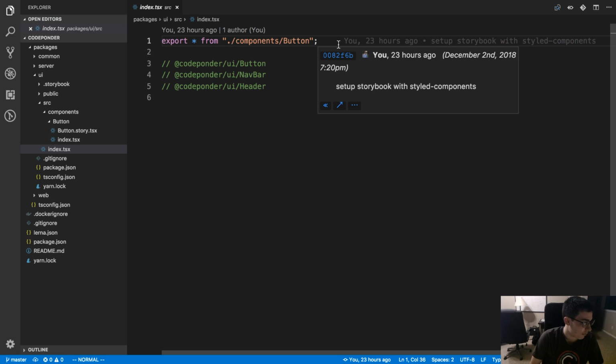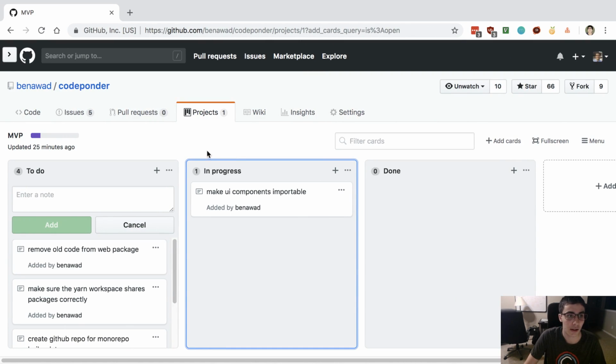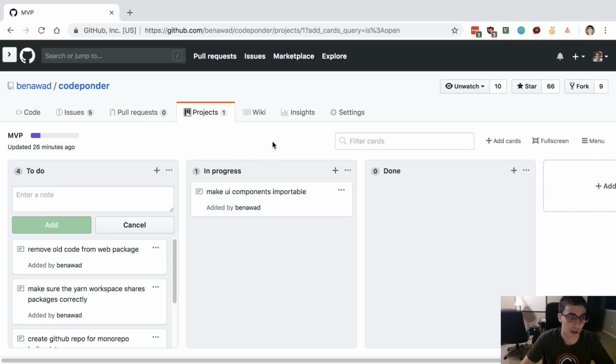Is that a paid GitHub feature? No, you can set up a repository and add projects to it for free. And you can set up this Kanban board, which is what I have set up. It's just a basic one. And then you can also set up a more advanced one that triggers with a pull request and whatnot, which I haven't set up yet, but there are some templates that you can use.